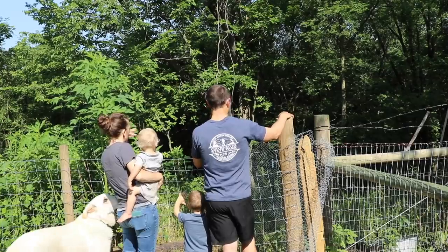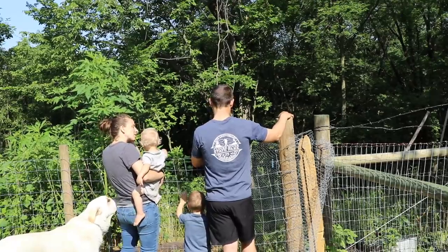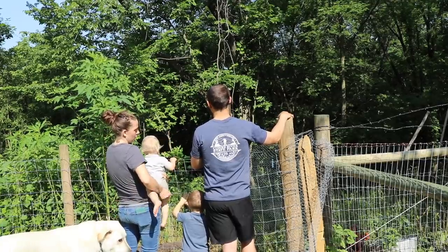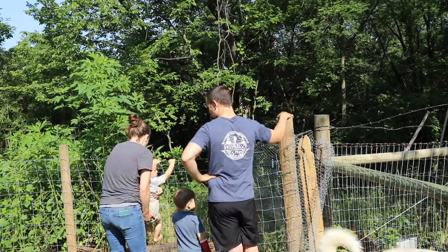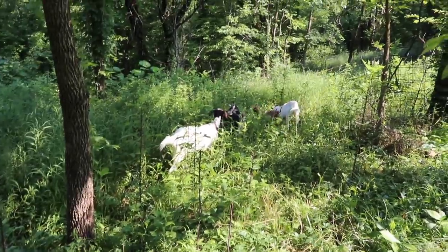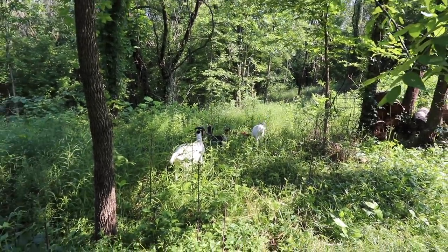All squared away. Now, as far as fixing the chicken run, what are you going to do? Retighten or just put in some of those staple thingies? Because I think the staples would work without goats messing it up. Yeah, I need some heavier ones, big ones, like rebar. Where do you find such a thing? Pretty much bending them. Get some rebar and bend them. Chicken! Why are you acting like this is the first time we put you in here? We put you in here 2 days ago and you weren't interested and now you're going to town.